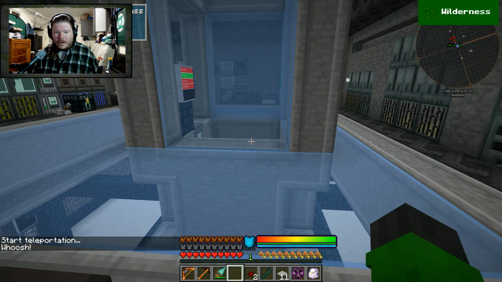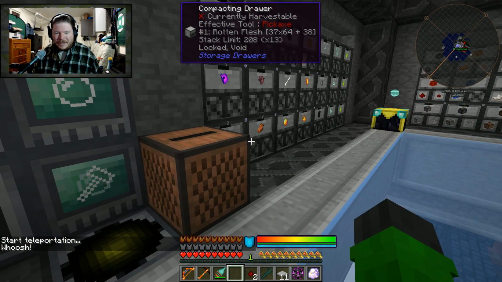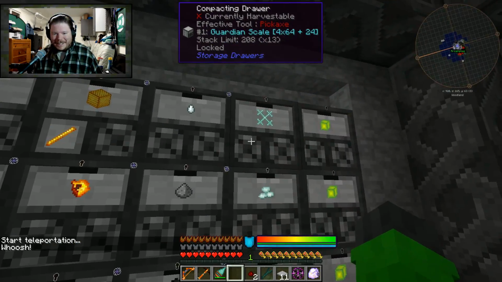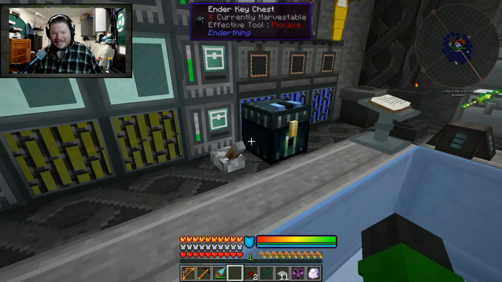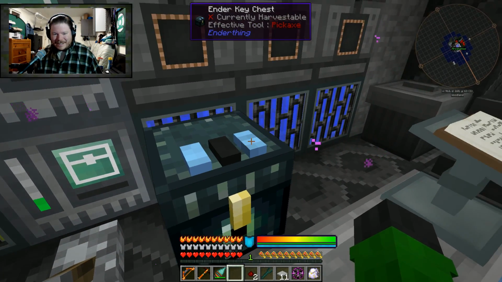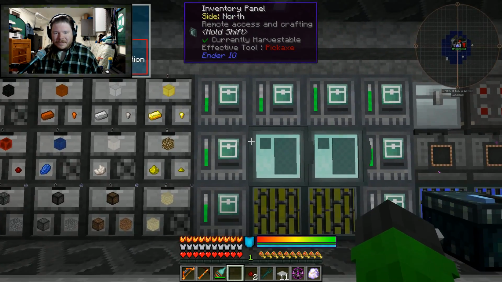Oh wow. Oh my god. Can't move. Woo! Look at this place. Oh my god, it's pretty. Man, this place looks so much better than mine. Damn! What's this? How they changed how the chest... Wait, no. That's the chest with the ender lock. Okay. Wow, look at this.